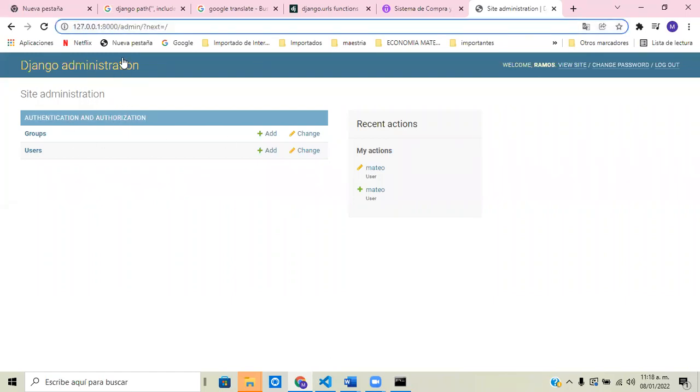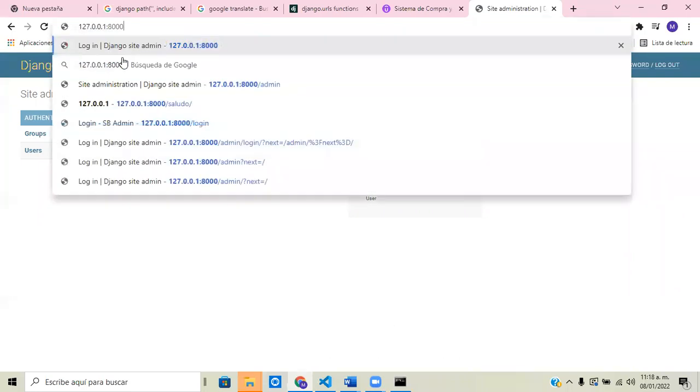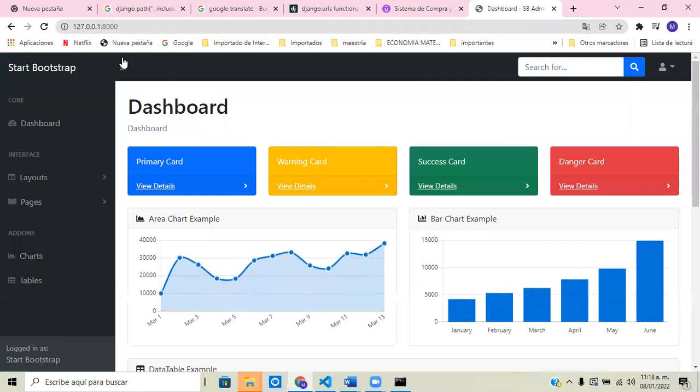But if I erase that and try to go into my own application, I'm already in my application. So that's what we wanted to do, to use the admin panel to get into our application.